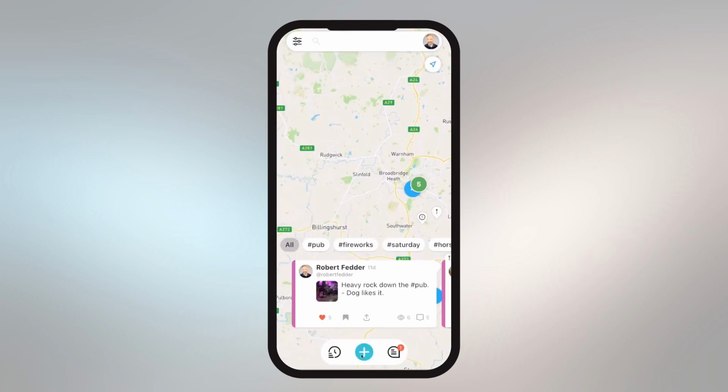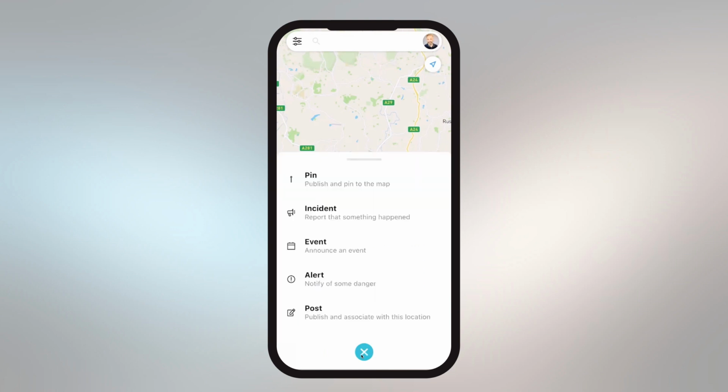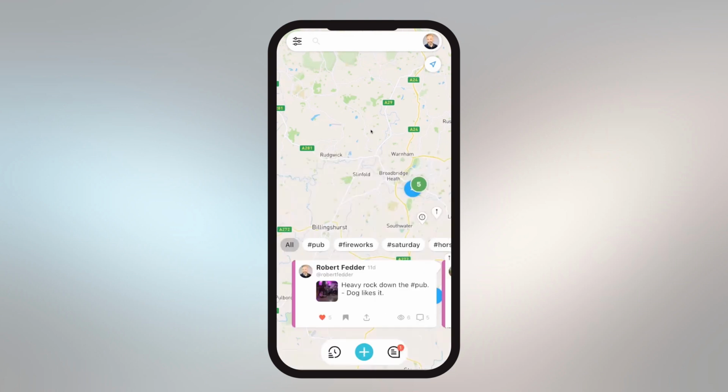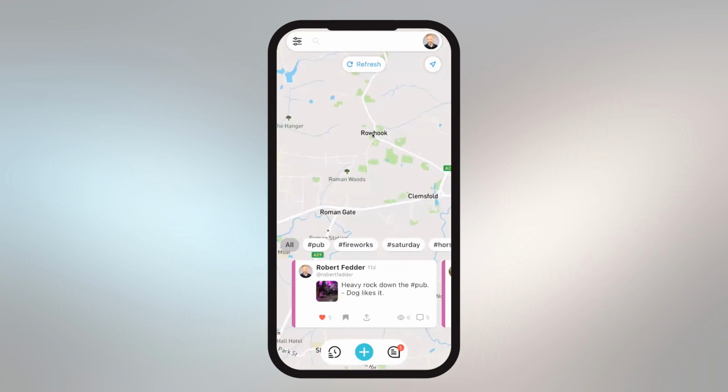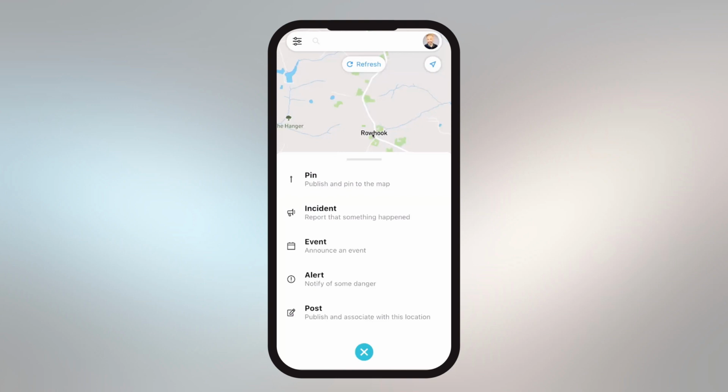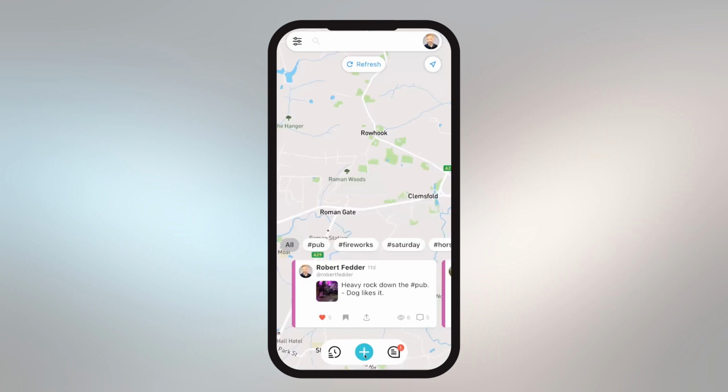So we've just explored what you can do with that pop-up. Pull that down. Another thing you can do is you can just go directly onto the map. So I'm going to tap, go in there. I'm going to this place called row hook. And I'm going to touch the map and hold it and press it, and the same pop-up will come up. I don't have to start the process of creating a pin or post a publication by pressing the create button. I can just go straight onto the map and hold it down on the map, and then the same pop-up will come up.